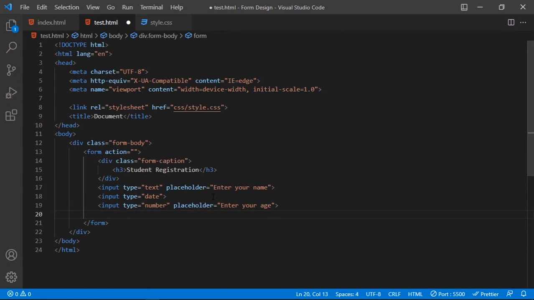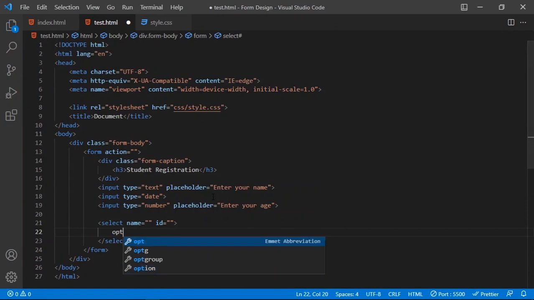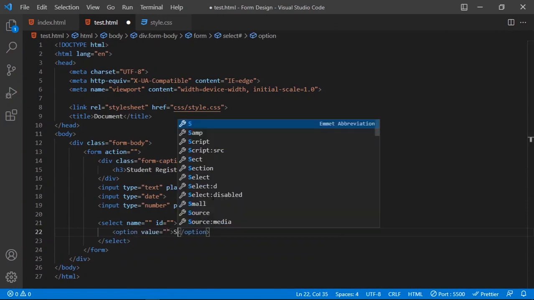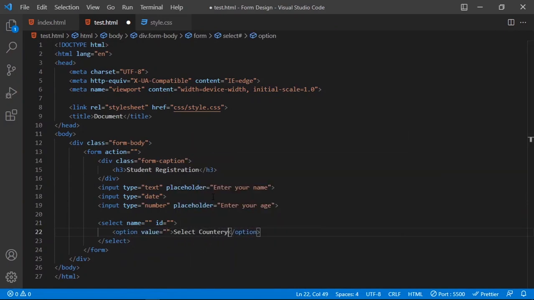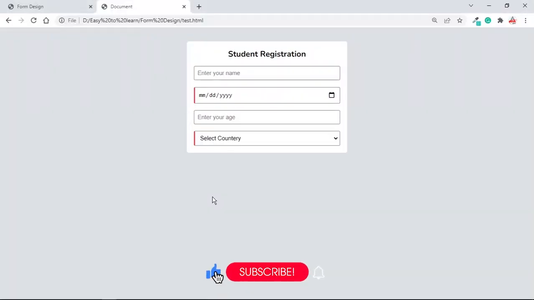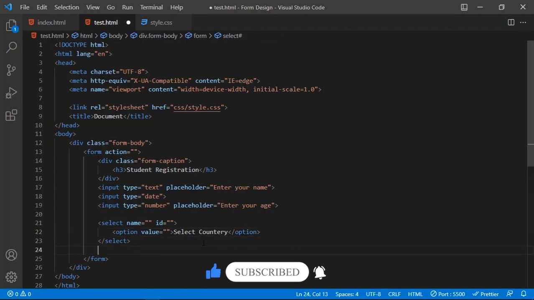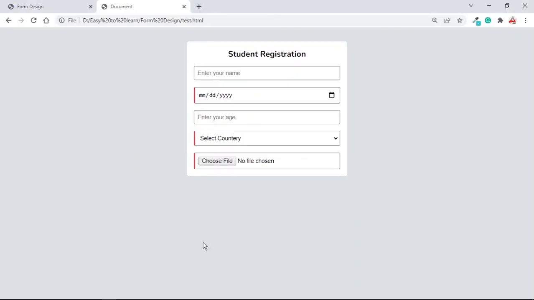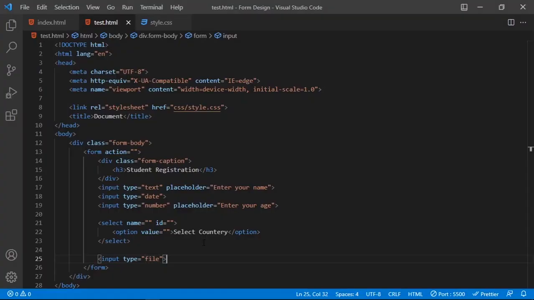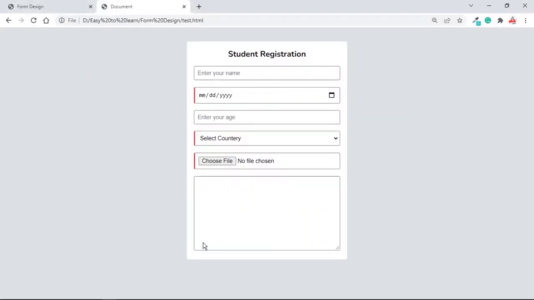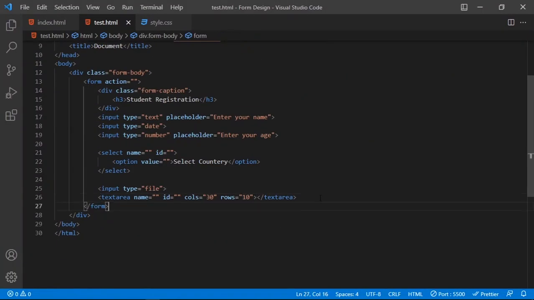And if I come and have a select, and in the select I write option, and the option I will have is select country for now, you see we have the same style that we had here. And also for the input file, now the input file also has that. And if I have a text area, the text area will also have the same style and the same focus.